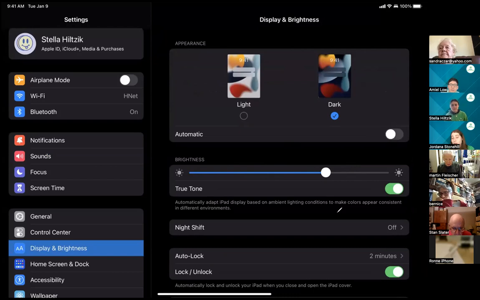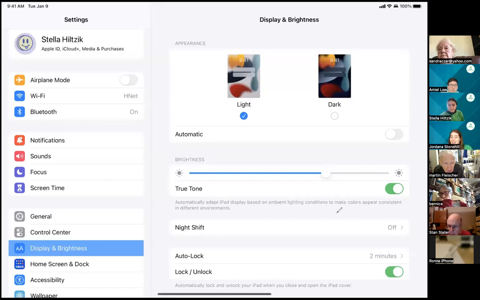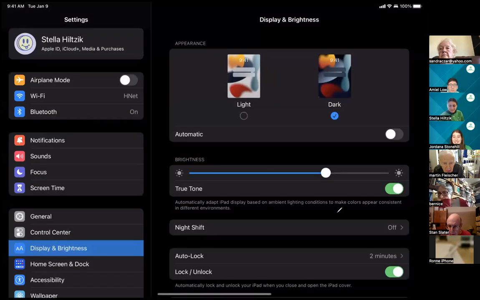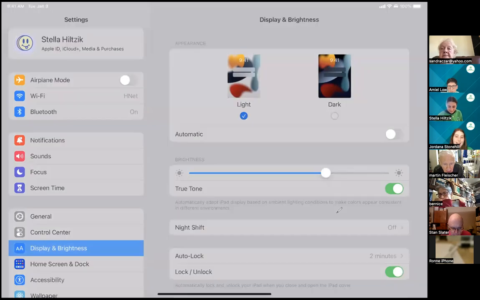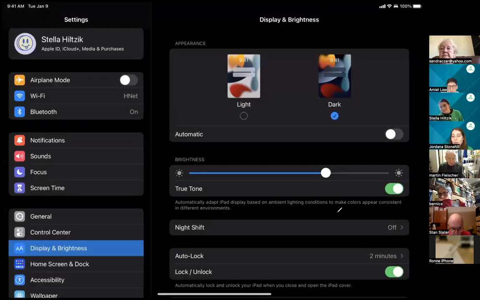You can also, a cool setting is to make it light or dark. So if you like your notifications to be black, you can do that, or light, as you see that it turns very bright in your face. So if you like to see things more clearly, like I do, I like it on the light, but every person's different and you can choose what is best for you and more suitable for your iPad life.